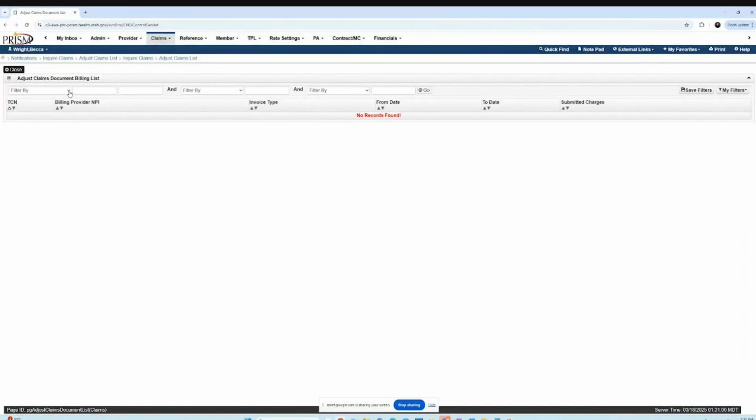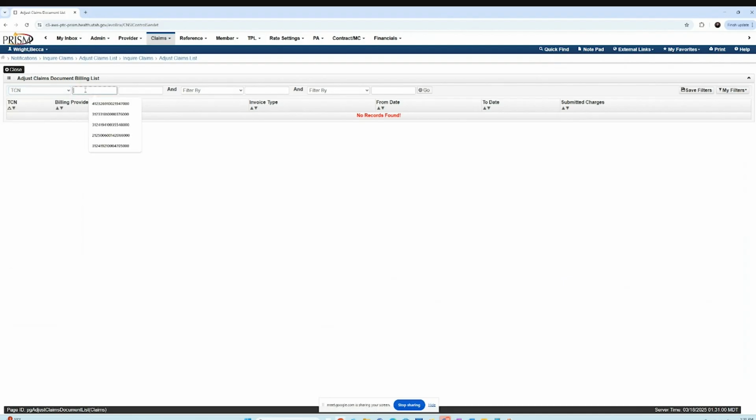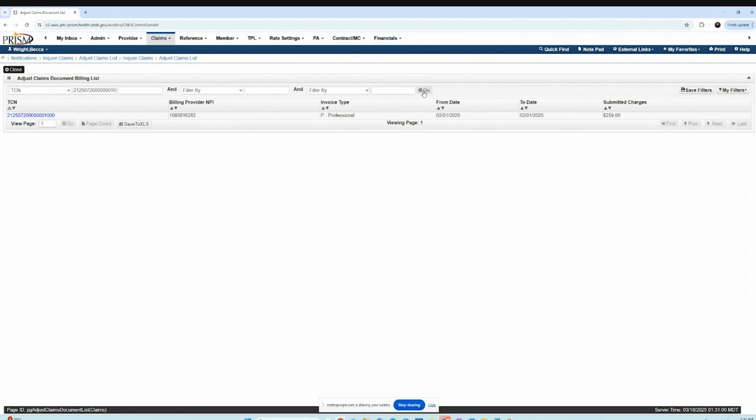You would only have the option for TCN, so you won't need to use the filter as I am. You'd need to enter in the claim that you want to adjust and click go or press enter.